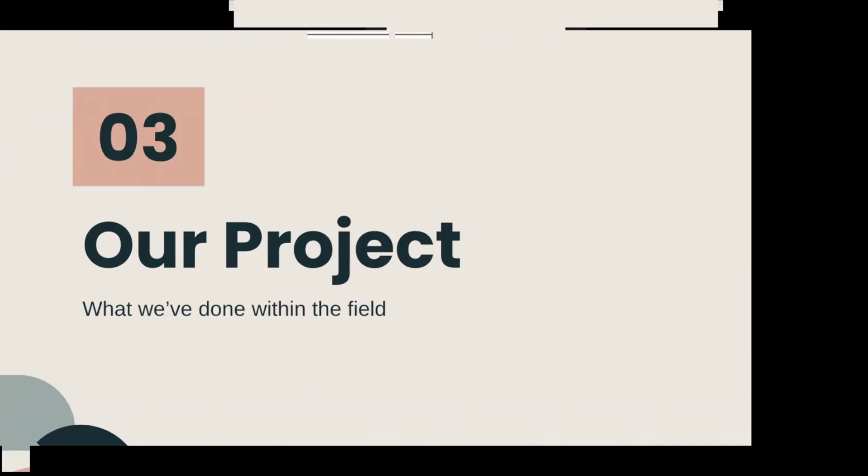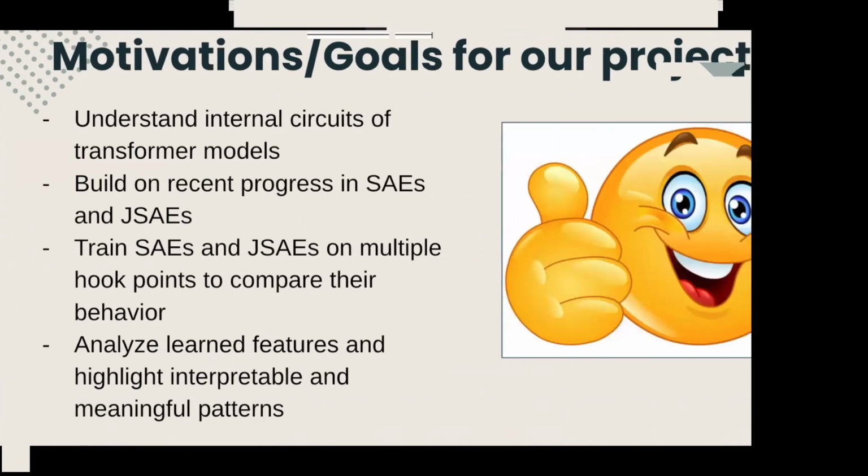Okay, so now we're gonna go into our project and what we've done throughout this program. All right, so our main motivation was to better understand the internal circuits of transformer models. We wanted to build on recent progress on SAEs and Jacobian SAEs, which were actually introduced during our program around a month ago. And we thought it would be really exciting to incorporate such fresh research into our work.